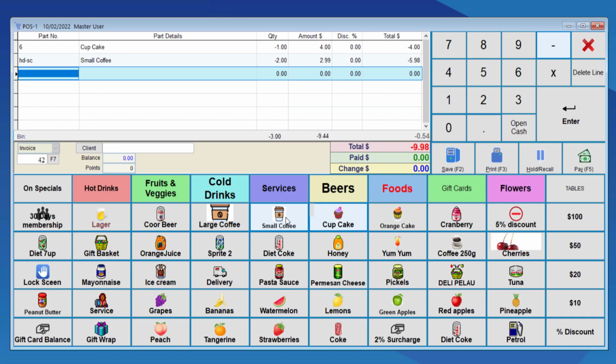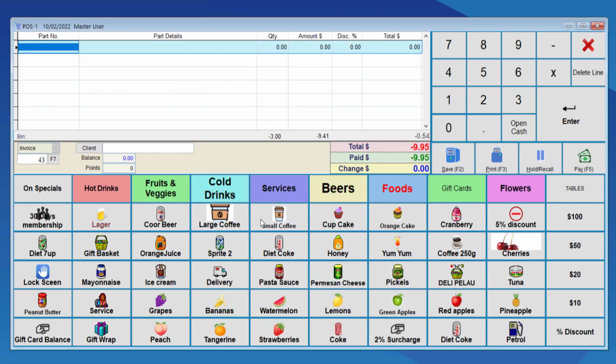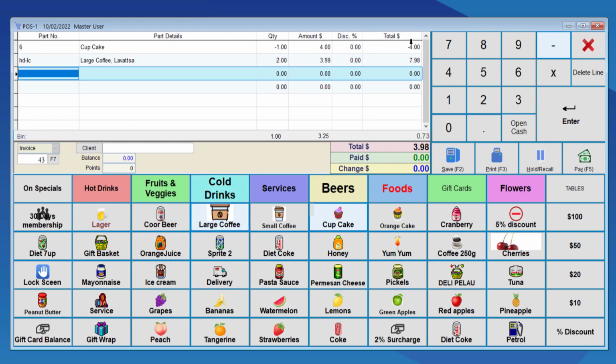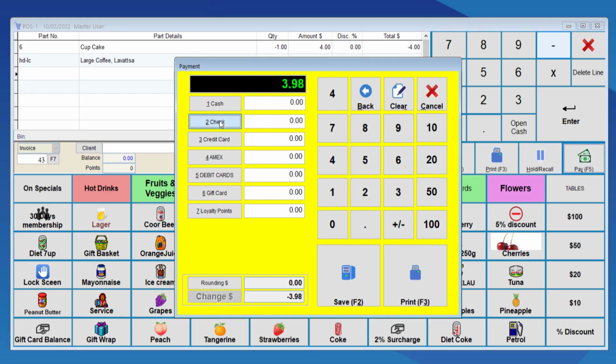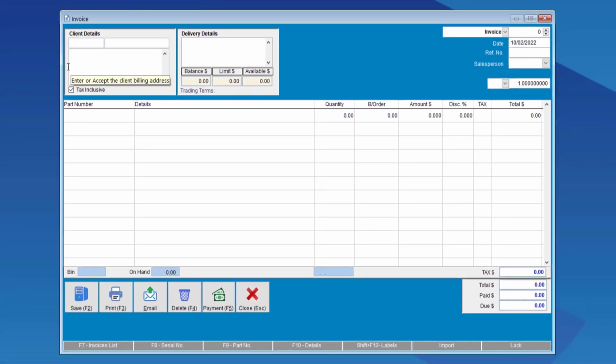We can also do a normal sale. So as we do a return, you can either keep it as is and pay them the amount that we owe them now. Let's just return the amount, pay, and keep it as cash, matching the amount exactly. We can also do a return as well as sell at the same time. So minus cupcake and add other items. This way it'll minus the amount they are returning and add the amount they are buying, which means they just owe the difference.